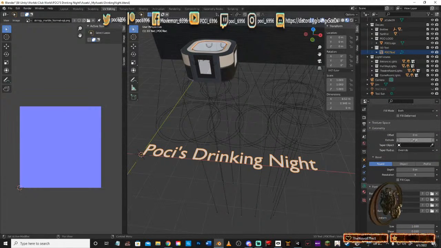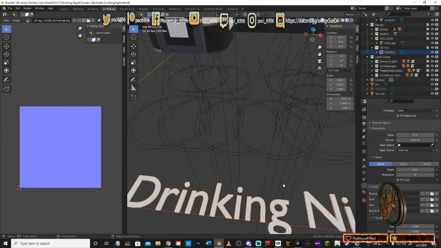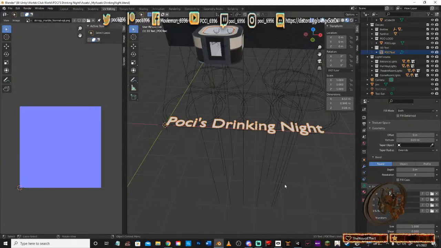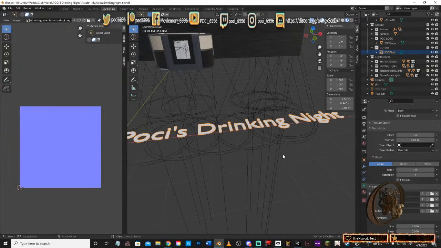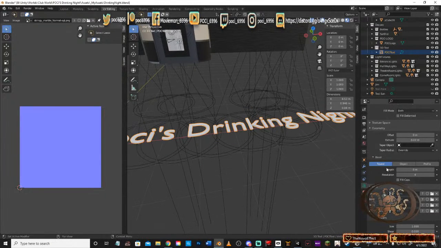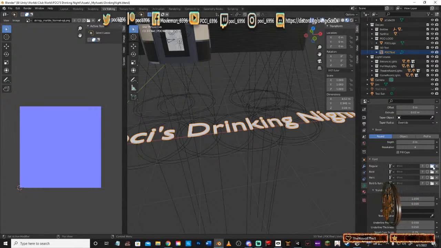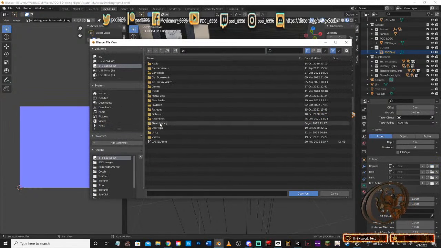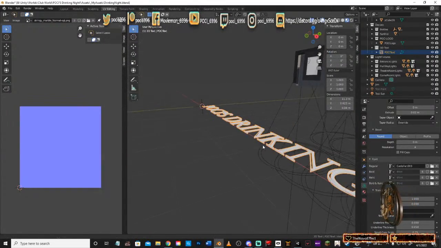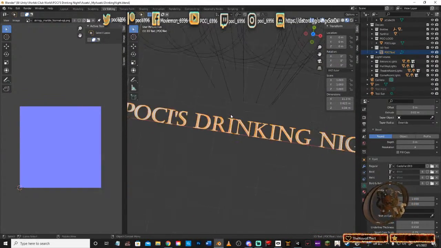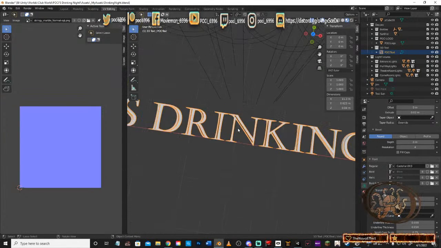That's fun. There's my extrude. 0.2. Yeah, it's probably good. Font. Open font. I don't know why Windows got rid of this font. This is an amazing font. Very retro.